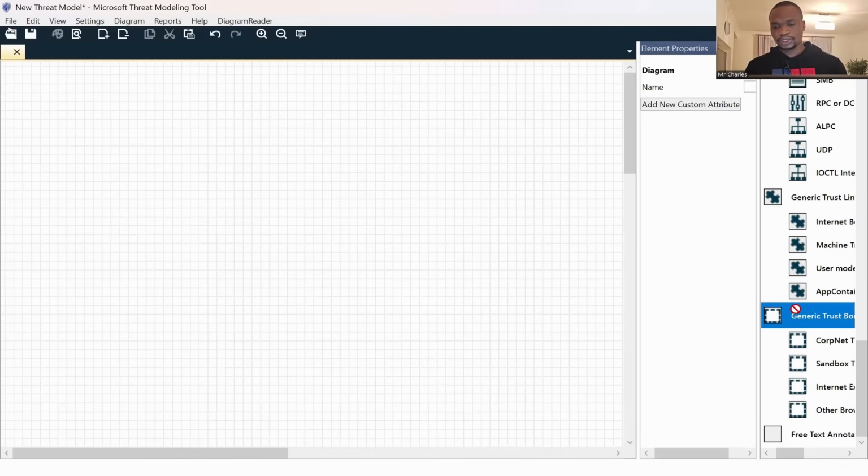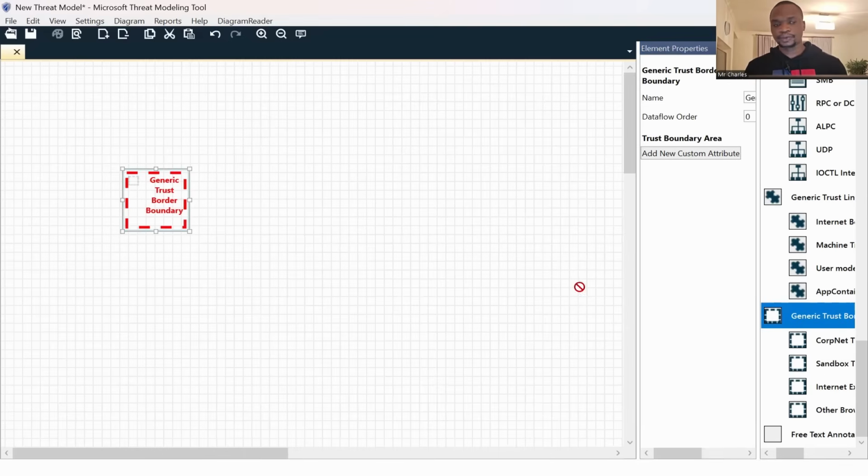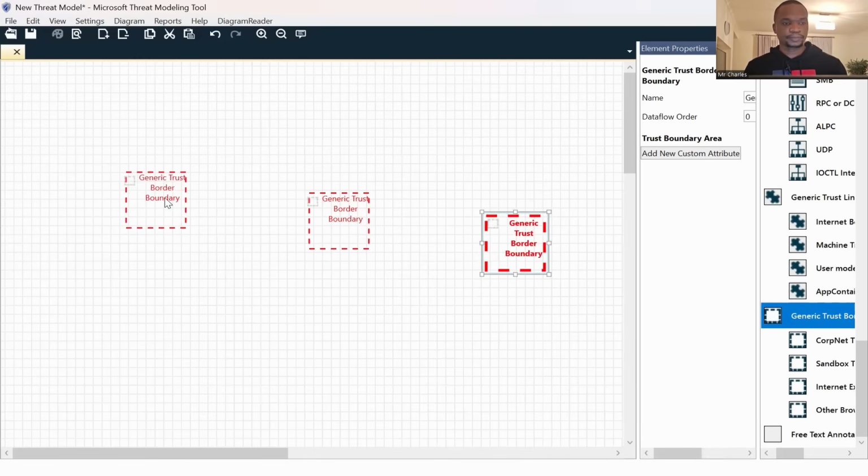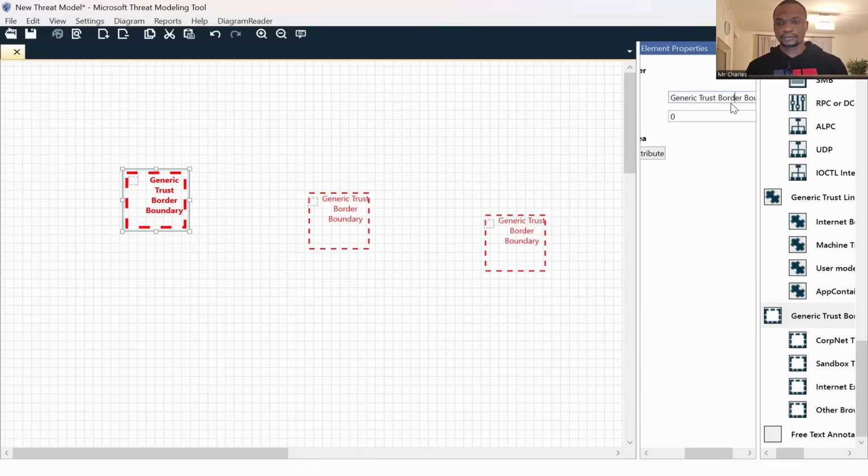Now come to general plus boundaries. We will create 3 different zones for our system. First, second, and the third zone. Okay. The first zone will be the internet zone. Internet zone.